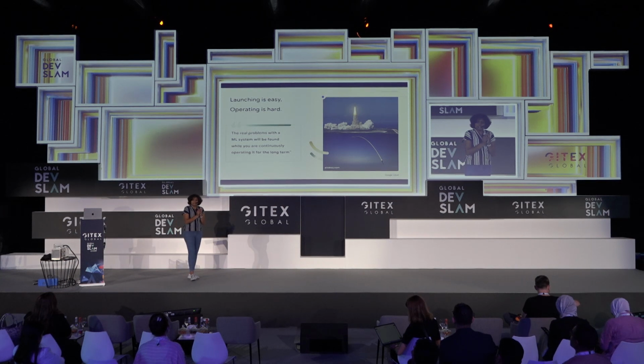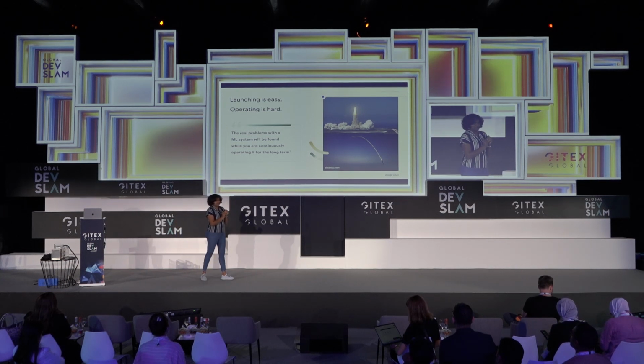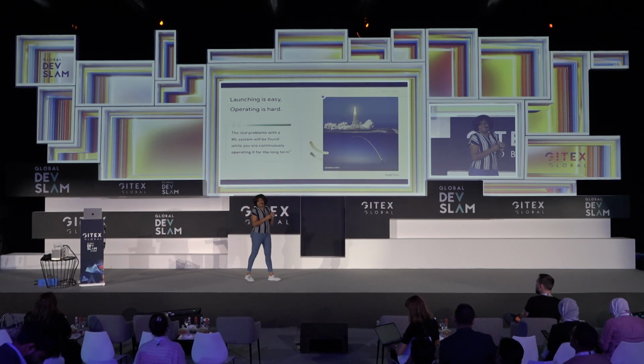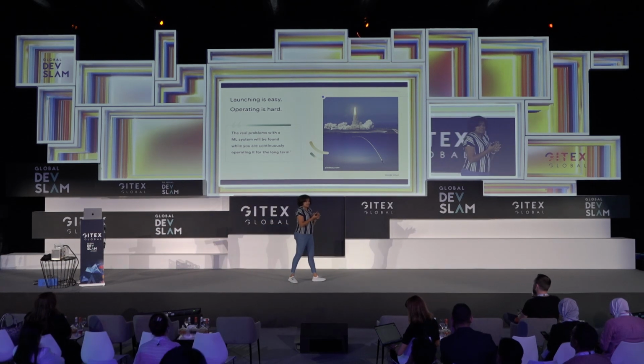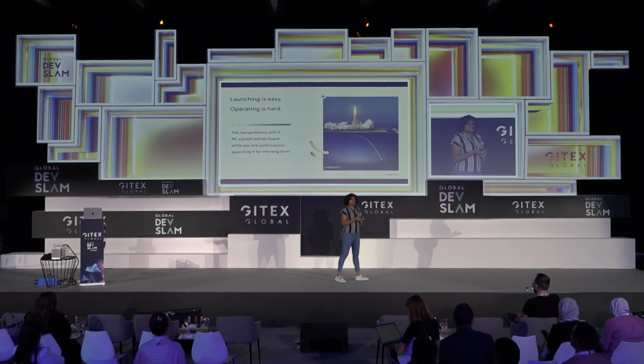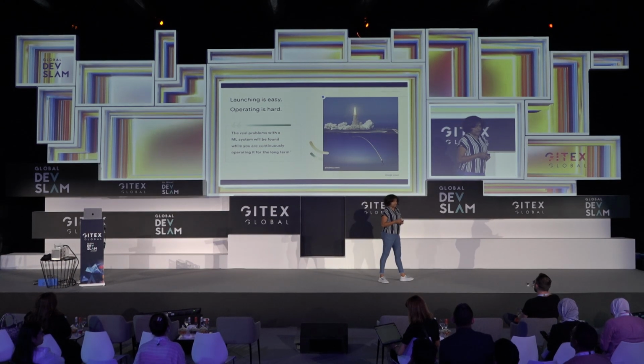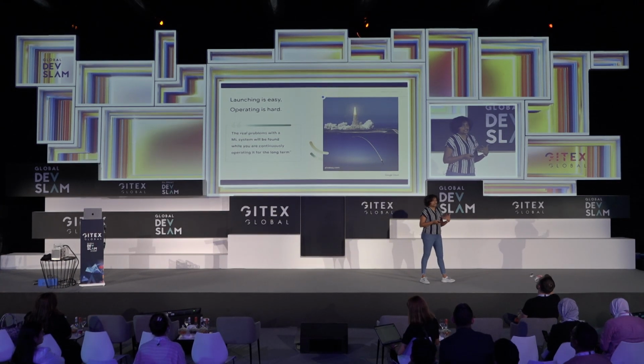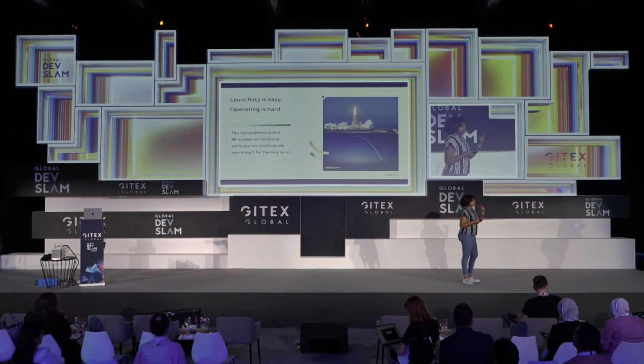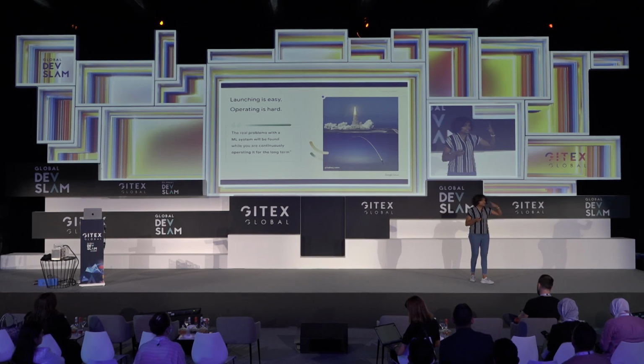Now, launching an ML model is easy. That's not the tough part, right? The operation of that ML model is the tough part. How do you put it in production? How does it scale in production? How do you keep iterating? Because the world keeps changing. The data that you trained your model on has changed the next day you deployed your model. So how do you keep it fresh? Those are the things that you have to deal with when you're dealing with a production model.